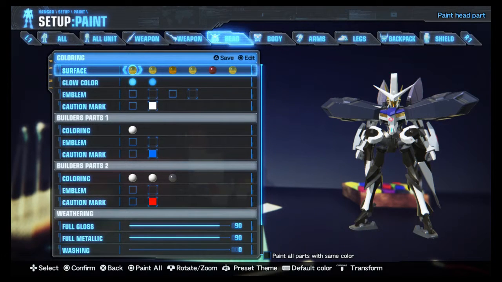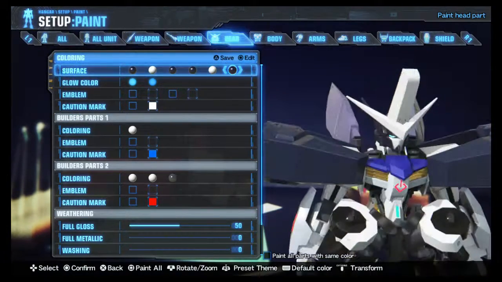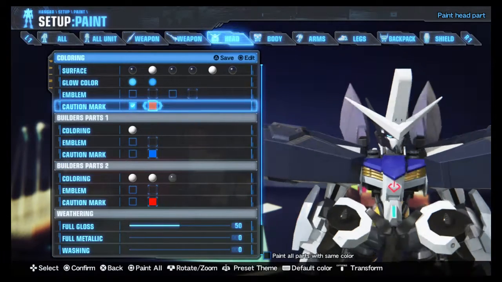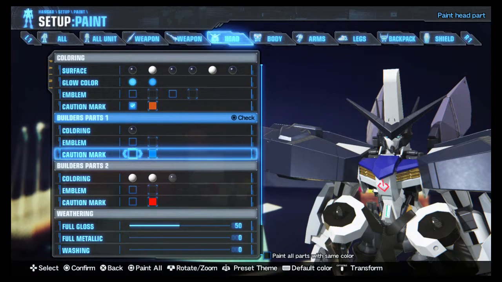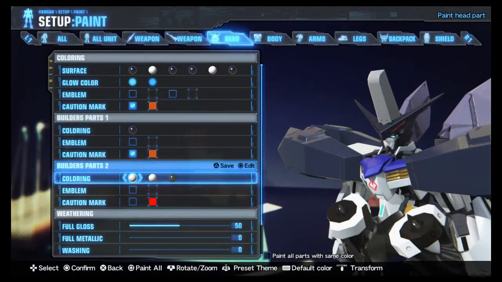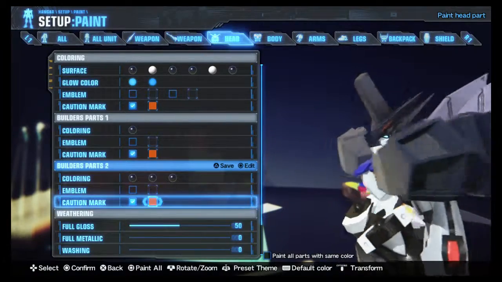Moving up to the head now. Head is going to be black, followed by a white, and black again. There you go. Just like that, the head's done. Once again, we set our caution marks. The builder parts is actually pretty simple. Black for the huge bushy brown V. Put your caution mark up. Builder's part, once again, for the head, it's pretty simple. Pure black. Put your caution marks up. You're done with the head.